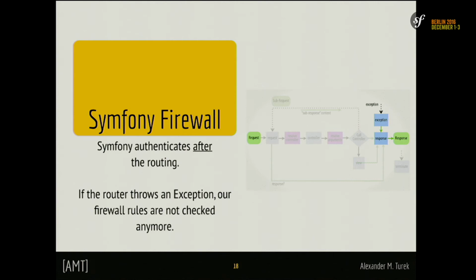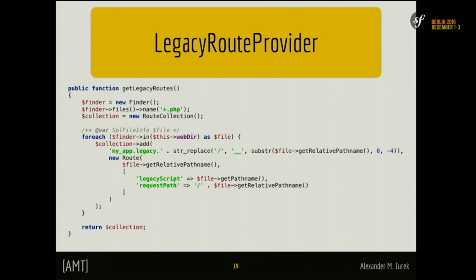So what we can do to get around this is making the legacy routes also known to the router, but not attaching a controller to it. You can do this by having a catch-all route at the very bottom of your routing configuration, or you can also do this with a service that simply emits all the routes, that scans the file system for any PHP files and throws routes for it into the router configuration. And what then happens is that not the router is exiting, but the controller resolver, and the controller resolver kicks in after the firewall.